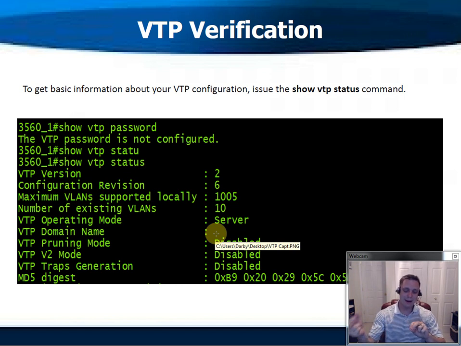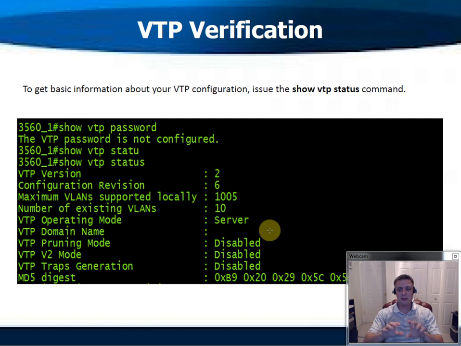The moment it hears a VTP advertisement from another switch that has a VTP domain name set, it will take it. So let's say this is switch B. Switch A, their domain name is Army Signal Training, and it sends a VTP advertisement over to switch B, which is this one right here. It's then going to add Army Signal Training right here dynamically for us. Where the Cisco Press book was wrong is it said it would do that for the password as well, and that is not true. And I believe I've heard that in a CBT Nugget before, way back when.